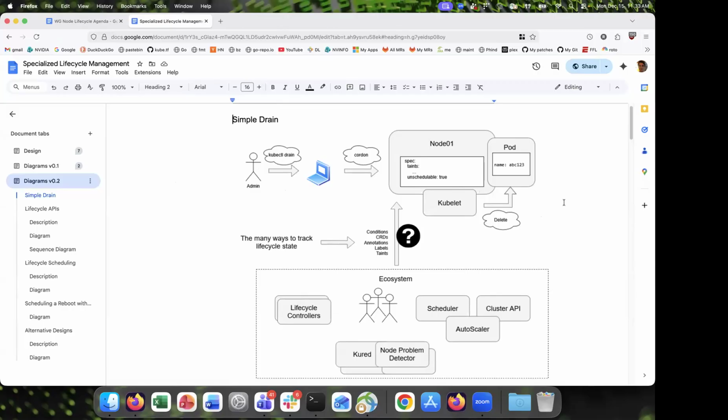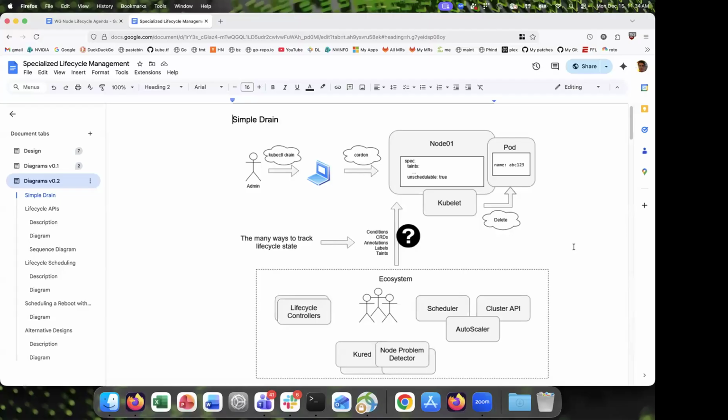This was one of the ones that I talked about at KubeCon: what does the ecosystem look like? If you were an admin doing this, how is it clear to everyone else what you're doing? There are lots of answers to that question, and actually the community has done a nice job of answering them. In fact, we've done it so well that there are so many solutions out there. What I'm interested in is that we have all these great solutions, however there's really not much integration between all of them, and why is that?